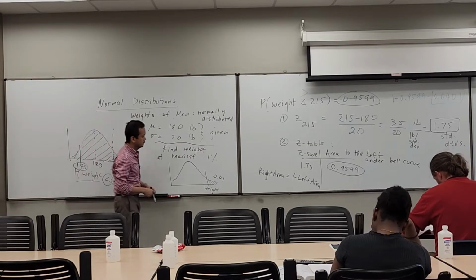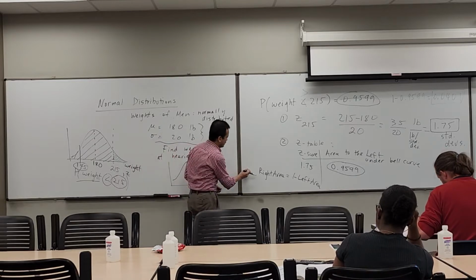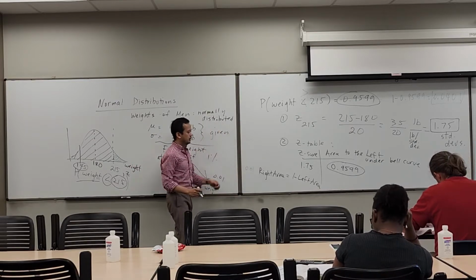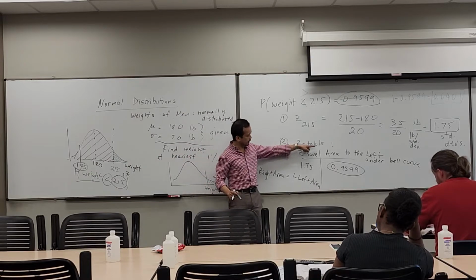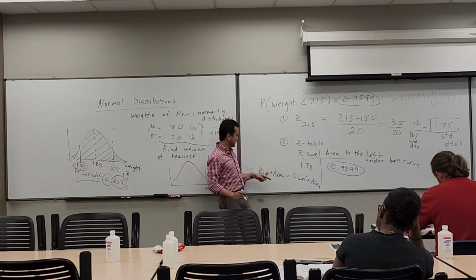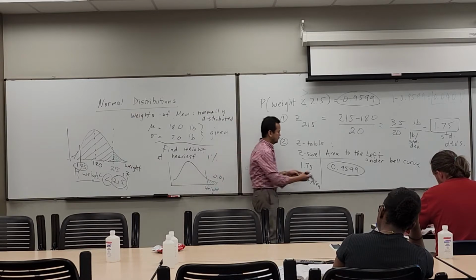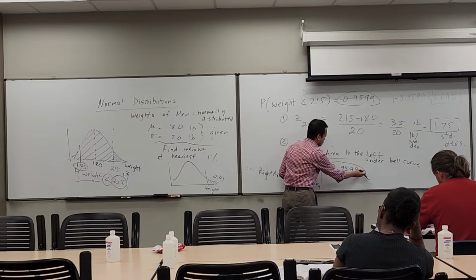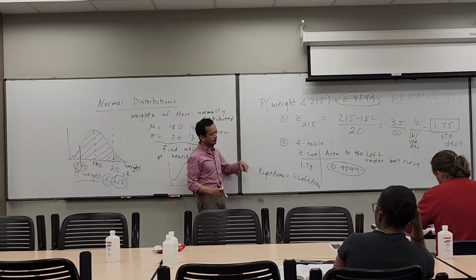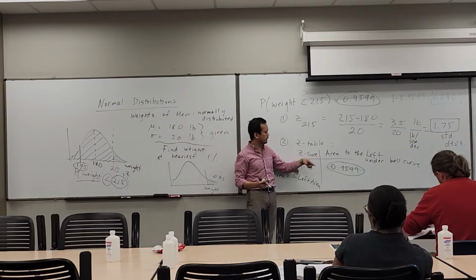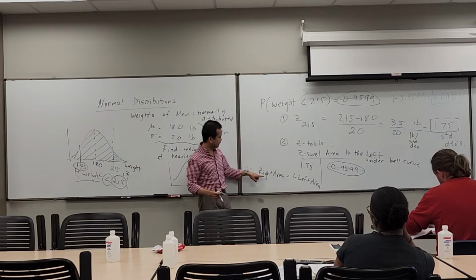So let's review. This right area that we're given is 0.01. And then from there, we go in reverse. We have to use the z-score table to locate an area that represents this right area that is 1%. So instead of looking at a right area that's 1%, remember the table lists only a relationship between left area and z-score. So how do we convert this right area to left area?